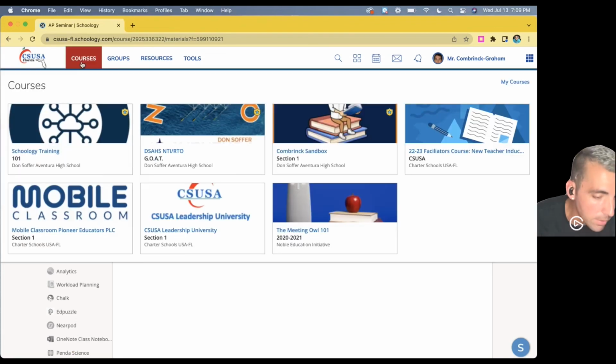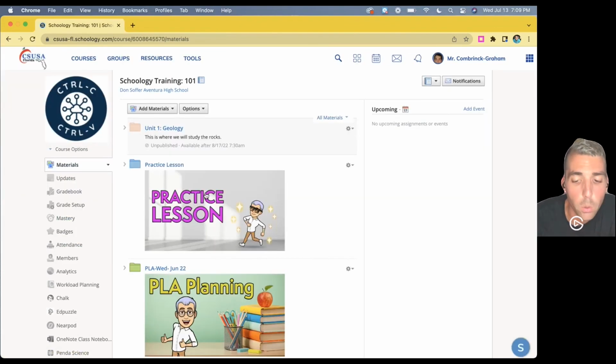But again, the message to take away from here is when you're setting up your course, get your folders together at the start to make it easier. And it's also something great for your students to see on day 1 so that they know where to go when they're looking for things within your course. And it's not every time, wait, where did you go? If you allow them to see the folders at the start, they're going to get in the habit of going to those different locations and be able to access their materials more.